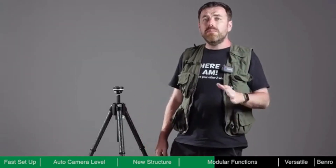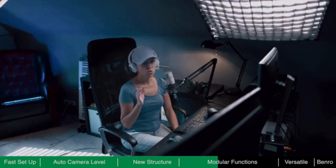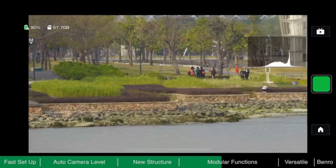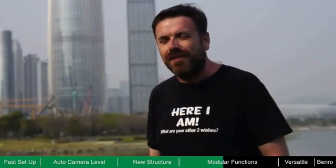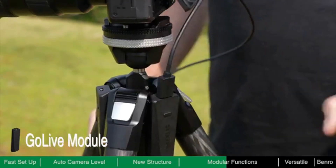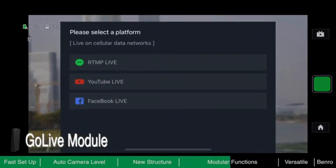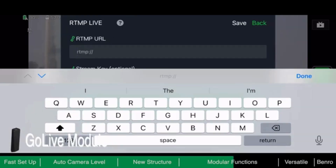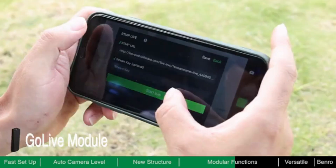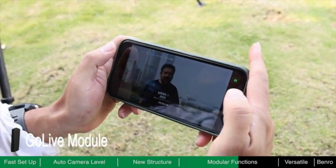Using a camera to live stream is becoming more and more popular. Compared with live streaming from mobile phones, a mirrorless or DSLR camera has much better image quality and better performance in low-light environments, with benefits such as lenses with longer focal length or shallow depth of field. Conventional live streaming with a camera can be tricky and tedious. The Go Live module makes it easy while being small and portable. The Go Live module can transmit camera images to a mobile device via built-in Wi-Fi. Users can live stream directly to YouTube and Facebook via a cellular connection, or on other social platforms through RTMP. Three, two, one — action! Hey everyone, welcome to our live show — today we're live in the park!